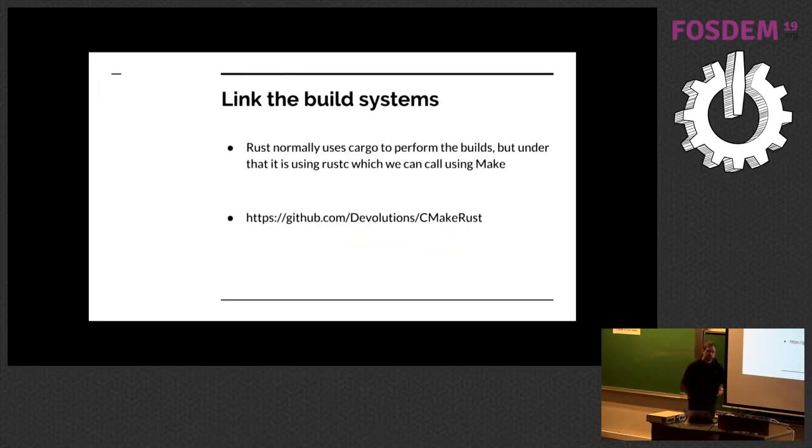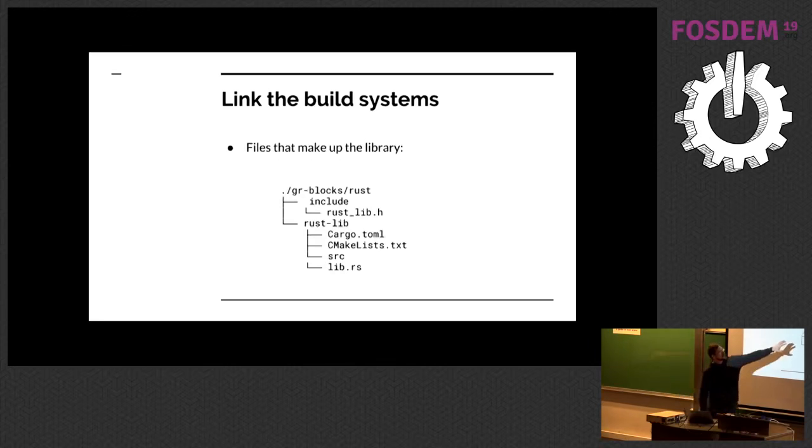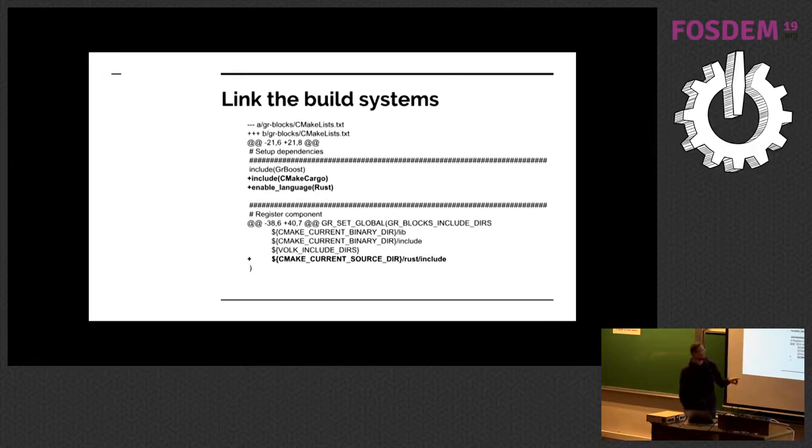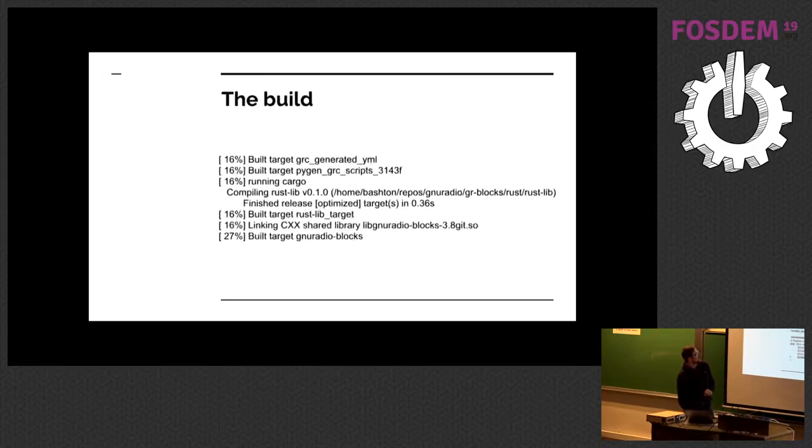If any of you have worked with GNU Radio, you know it's a big CMake project with all kinds of hidden dragons. So I was a little unsure how this was actually going to tie into that process. But some people have actually done a nice little CMake wrapper for Rust. And so we were able to just take our Rust project, put it inside the tree, add our header file, make these changes to that component, and it builds. That was all that we had to do, which was really satisfying. It even goes out here, if you don't have the dependencies there, it'll go down and pull them in too.